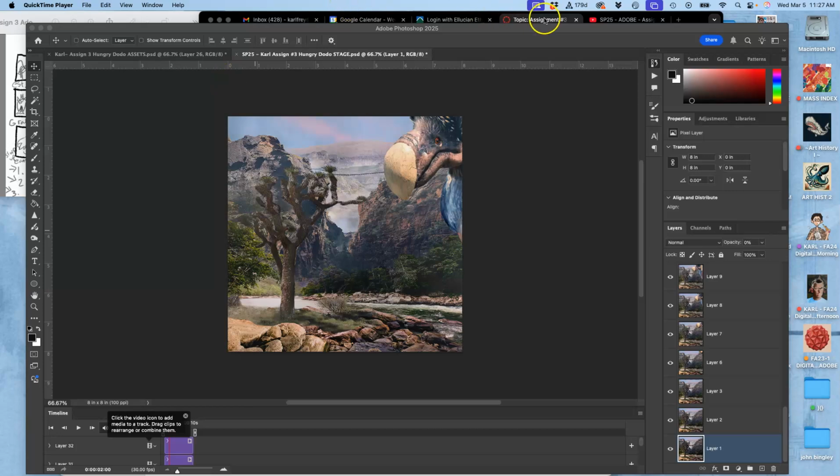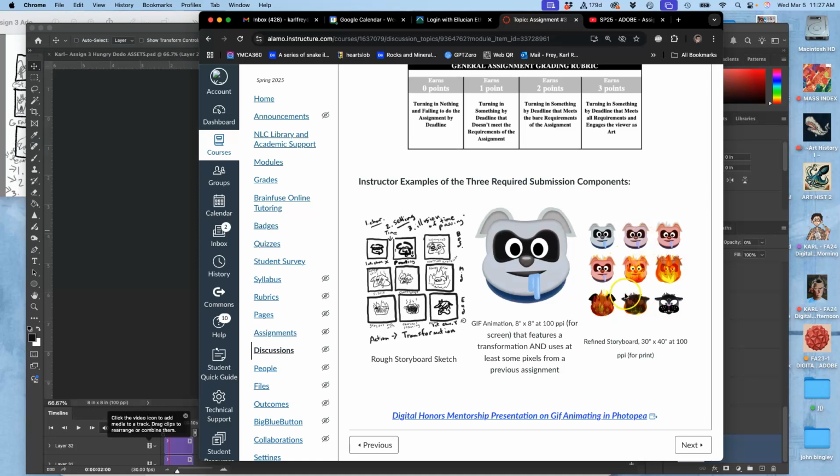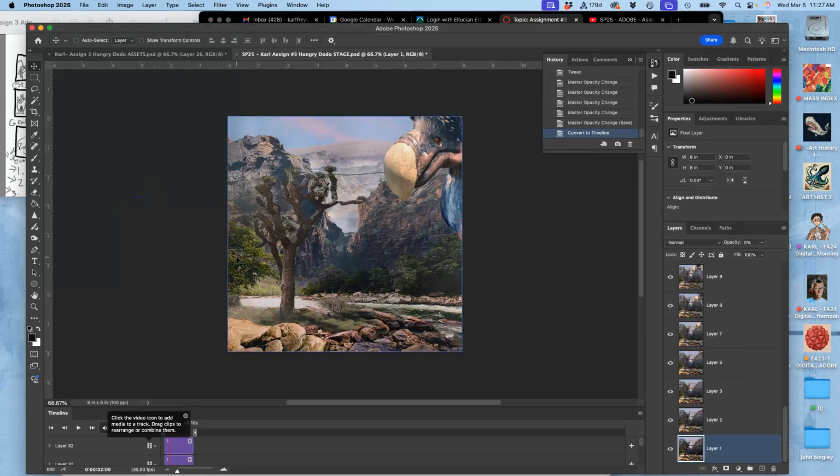We need to do the next requirement, which is the refined storyboard. So this is our first layout project in Photoshop. Layout's going to be more and more important for the rest of the class, because we're going to be doing more graphic design things, making vectors, putting them with raster, making posters, and getting things ready for printing. So layout is where things are arranged and really paying attention to the details. It's not super creative. It is fairly technical, but it makes our work look a lot better.